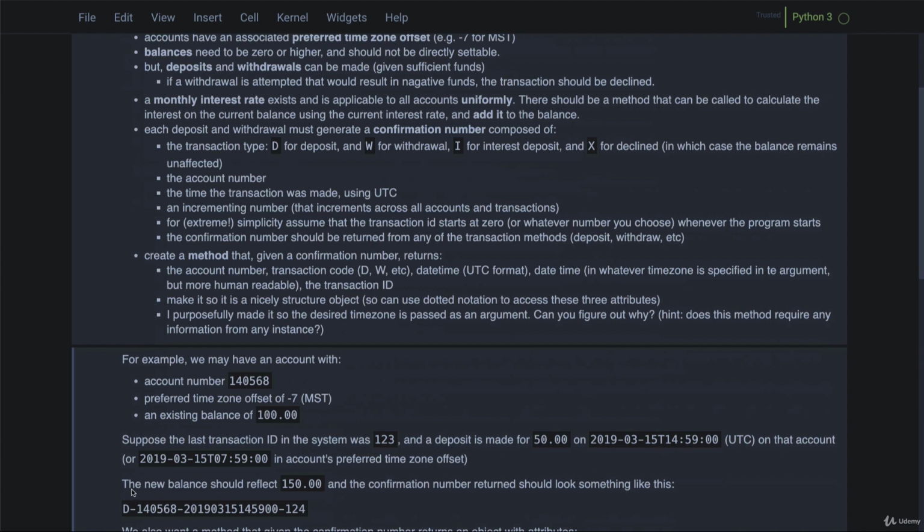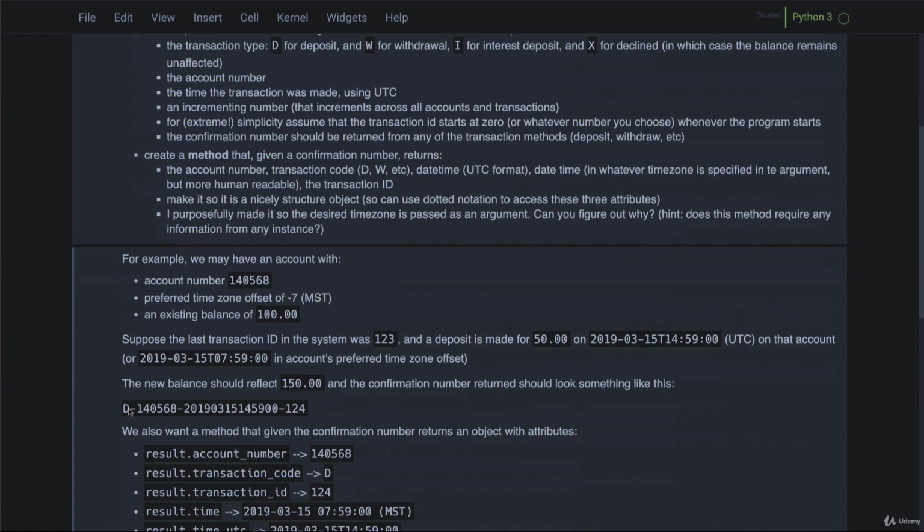Now, the new balance should therefore reflect 150, and the confirmation number should now look something like this: a D for a deposit, this account number 140568 dash, and this is actually the UTC time. This is the year, the month, the day, the hour, the minutes, and the seconds. But I'm not putting it into an ISO format. I'm trying to make this confirmation number a little more compact. So you'll have to play with formatting. And then dash 124, which is the next transaction ID.